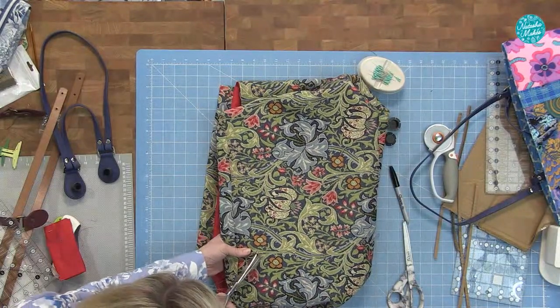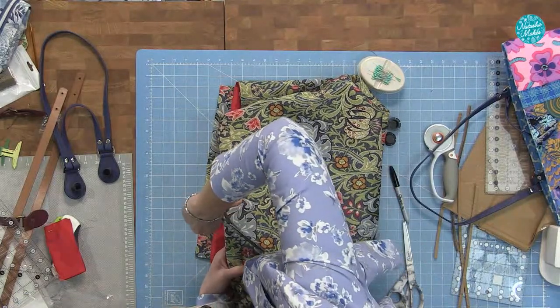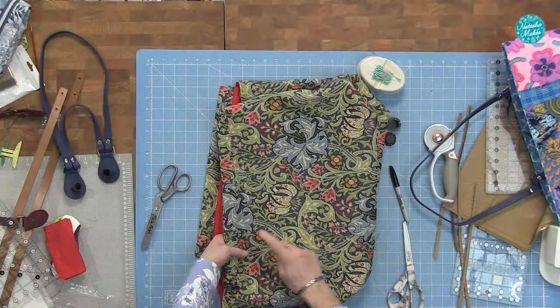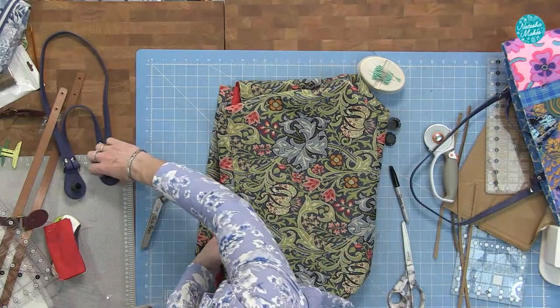This is scaring me that you're cutting this beautiful fabric. It'll all be worth it though. Yeah, but I tell you what though, if at any point you don't like it, you just put a button on it. True.